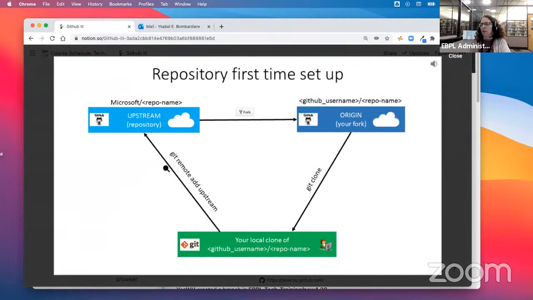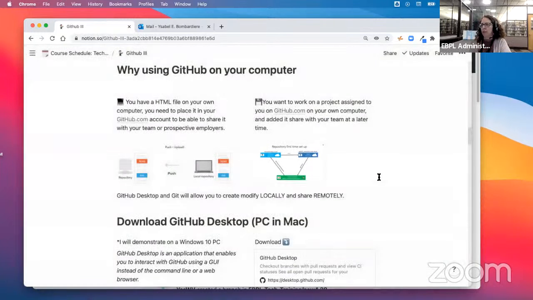And then there are other times where you create a repository, or you fork it. We're not going to fork today, but you can also fork it or clone it. You clone a repository that you have in GitHub, and then you work on it, change it, add new things, add files, and when you're ready, you send it upstream to GitHub.